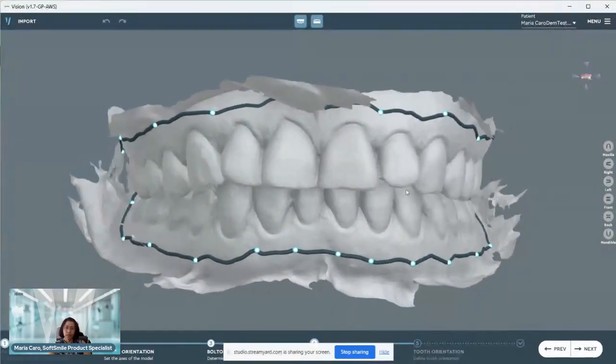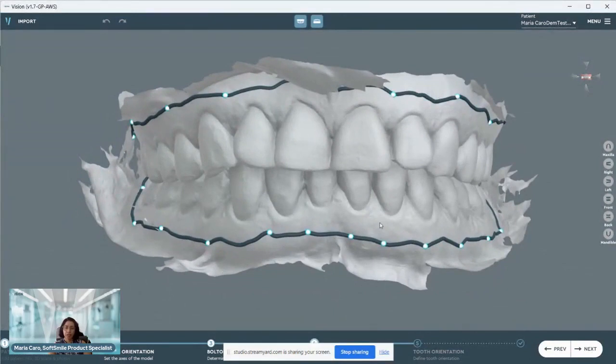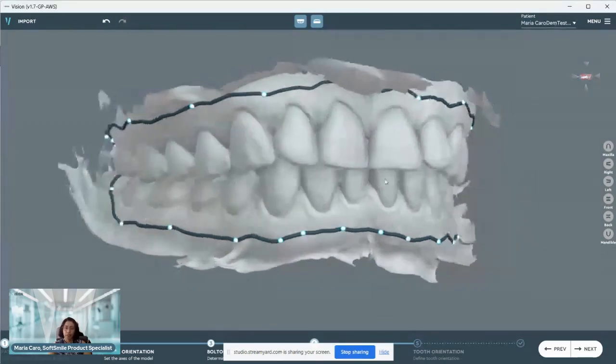So this is our baseline segmentation. This is the area where the software will automatically give you the 2 to 3 millimeters of gum tissue to be included on your models. You can go ahead and make any changes and manipulations by either changing the segmented line or going ahead and adding bullets to make additional changes.